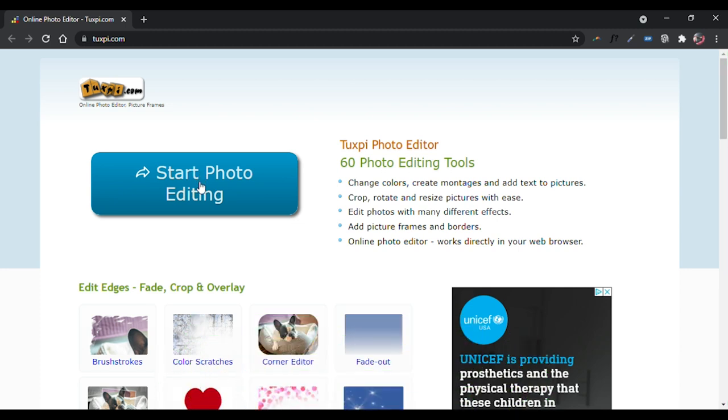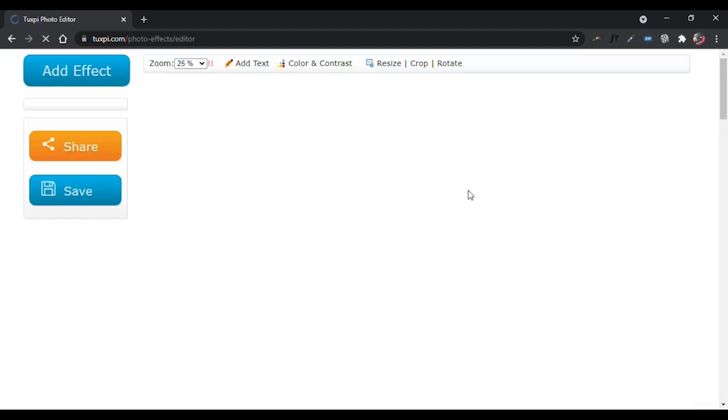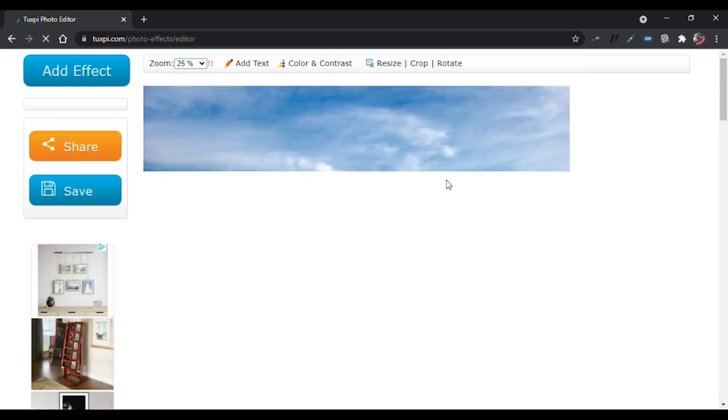So the website we are using today is called 2pix.com. This is a free website. You don't have to pay to use it. So what I'm going to do is I'm going to upload the photo that we're going to be using, which is a photo I took down in New Jersey at the Jersey Shore.